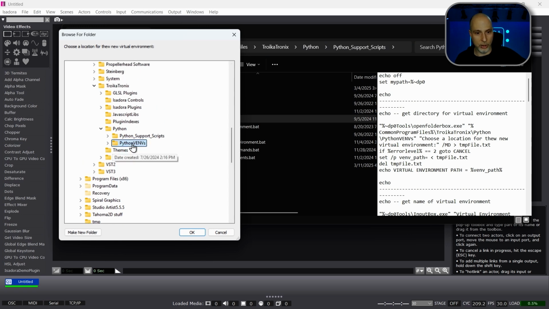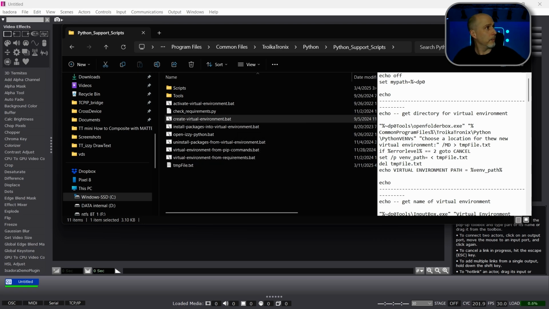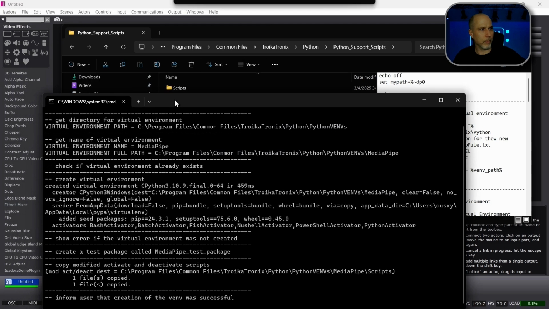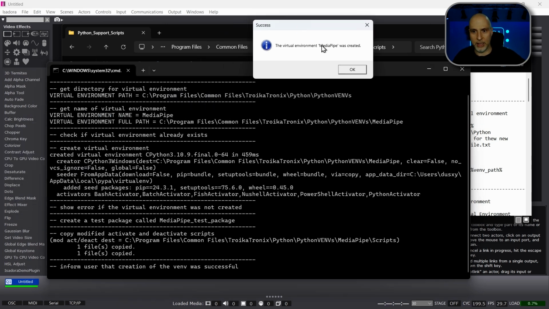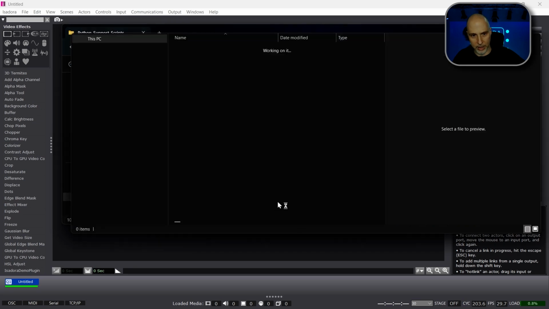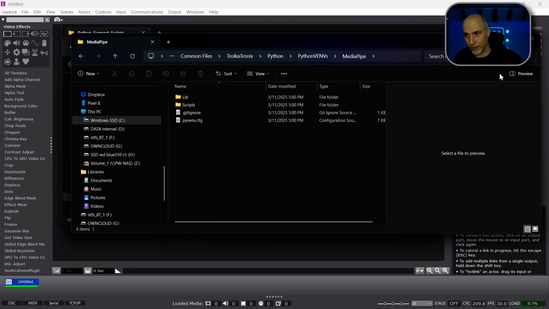I'm just going to put it into the Python virtual environments folder. And now it's going to ask me for a name for this. I'm going to call it mediapipe. On the side was a command prompt running, and you can see that it's created the virtual environment and everything was successful. It's now opening it up to show me that it's there.